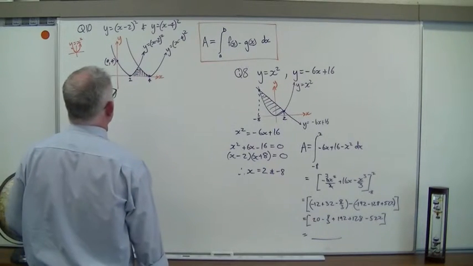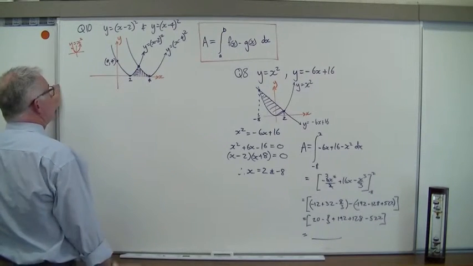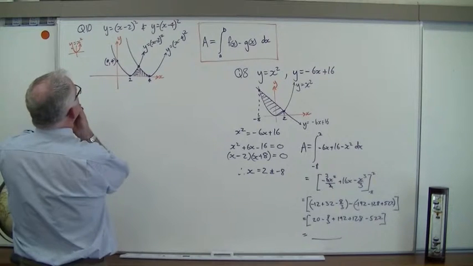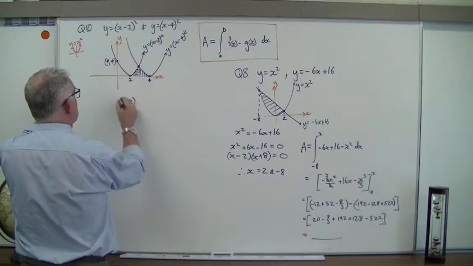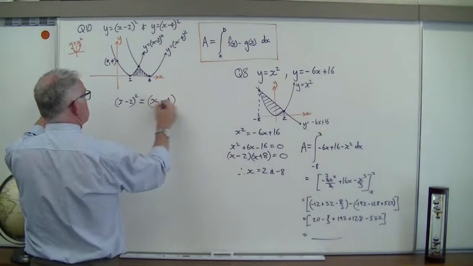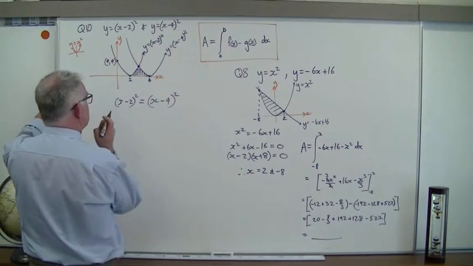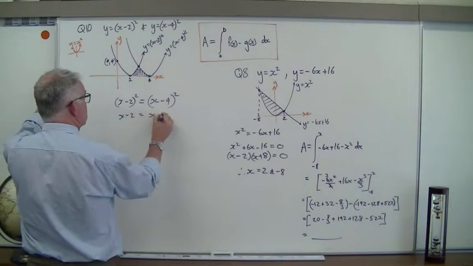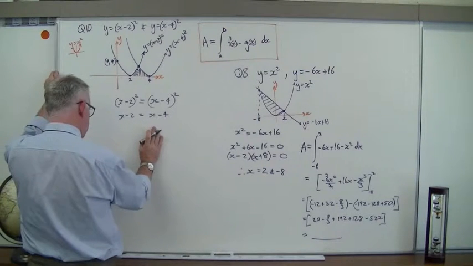Alrighty, let's first of all find out what that point of intersection is. So we will solve simultaneously. (x minus 2) squared is equal to (x minus 4) squared. And if we just find the square root of each side, so x minus 2 is equal to x minus 4. And then that would mean, what have I just done?